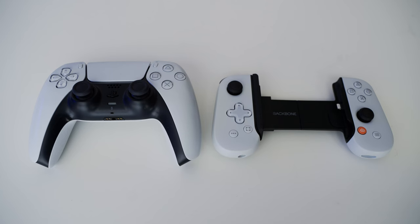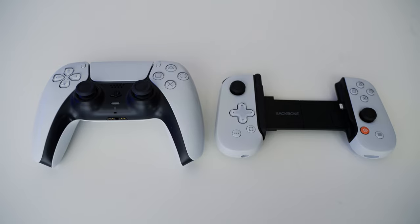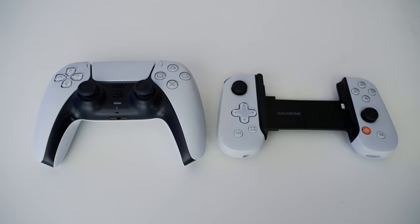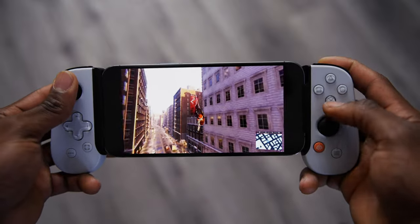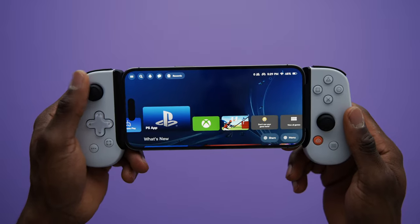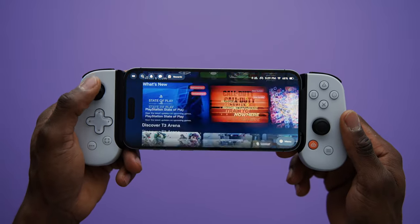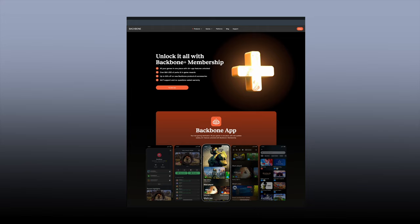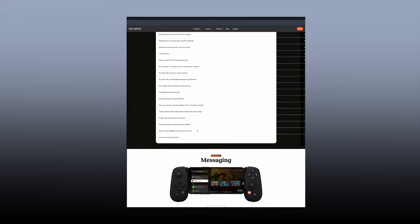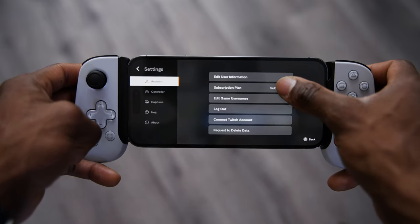Backbone is designed to very closely resemble the DualSense controller, so you've got X, triangle, square, and O, and the analog sticks — though they're not in the same position. There's one on the top left and one on the bottom right. There's also a Backbone button that takes you directly to the Backbone app. The app is free, but there are features that require a subscription — a yearly fee — giving you things like 50% discounts on whatever Backbone releases. You don't need the Backbone Plus subscription to actually use the app.